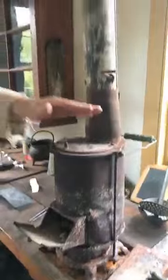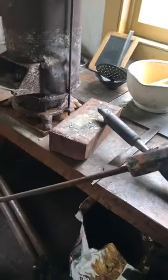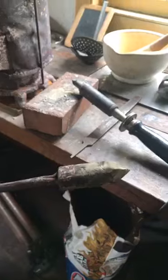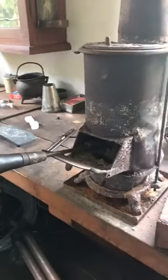So what we would do is come over here to our soldering station, and we would use this copper. Modern term, soldering iron. In this case, right here, there's a turn of the 19th to the 20th century one. But they would use what was called a copper. This is the best example that you can see. It's made out of copper, plugged onto a wire handle. The blacksmith would typically make these for the tinsmith. And what would happen is we would stoke this fire with coal or charcoal, and then we would place the copper into the stove to get it in the heat.